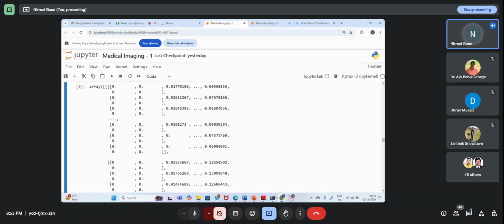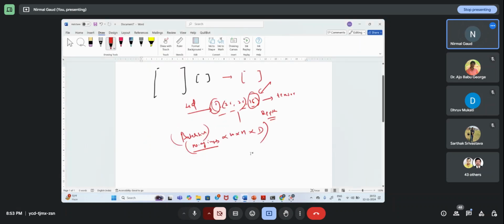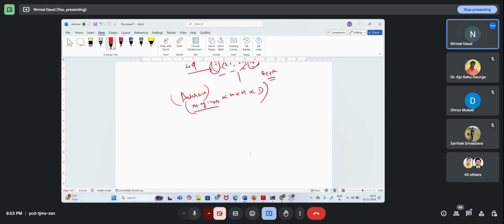So there will be only one image, then 26 by 26 as the resolution, and 16 filters from 1 to 16, like this.